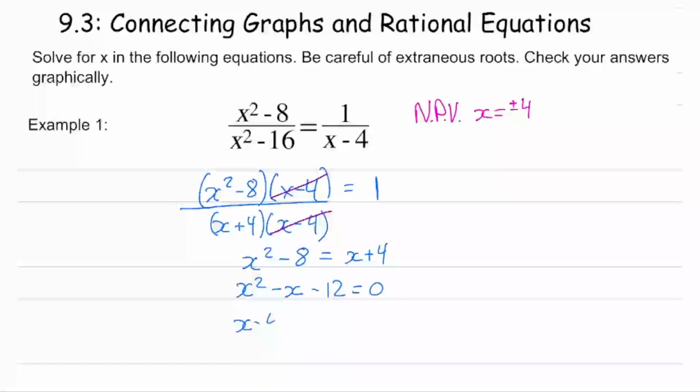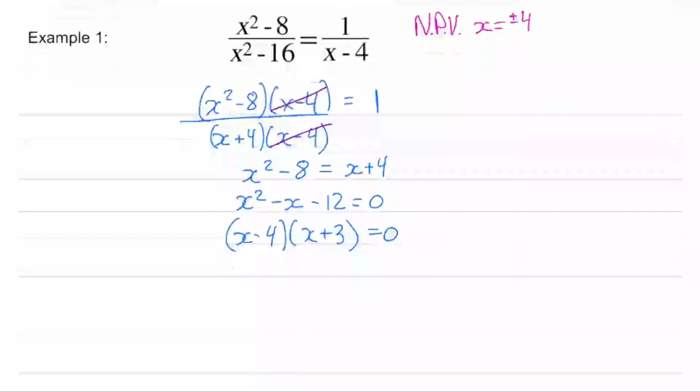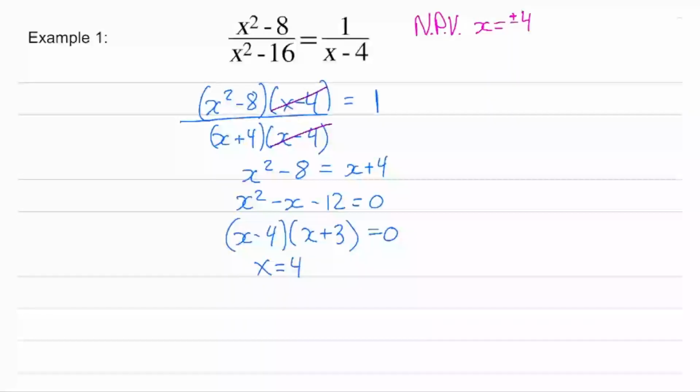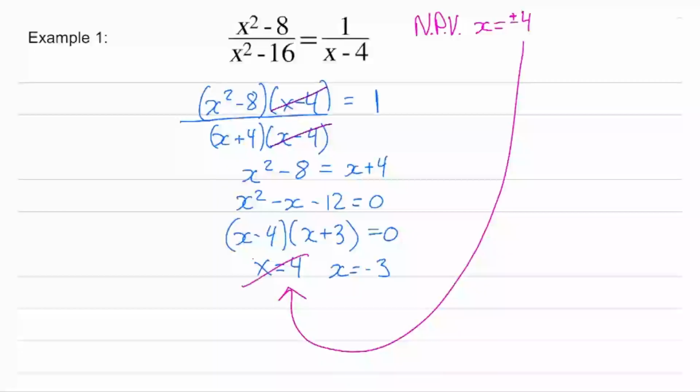We can factor that relatively easily. So I get factors of x minus 4 and x plus 3. Right? That gives us negative 4x plus 3x gives us our negative x, and then negative 4 times 3 gives us our negative 12, of course, and that gives me solutions of x equals 4 and x equals negative 3. Now, of course, we know that that solution does not exist because it is a non-permissible value, and I'm left with a solution of x equals negative 3.